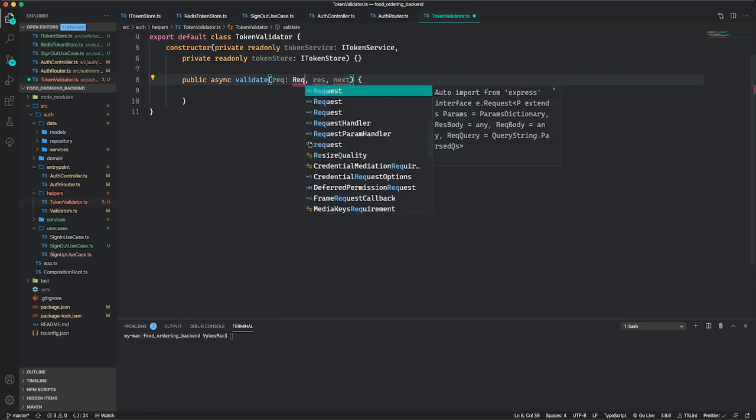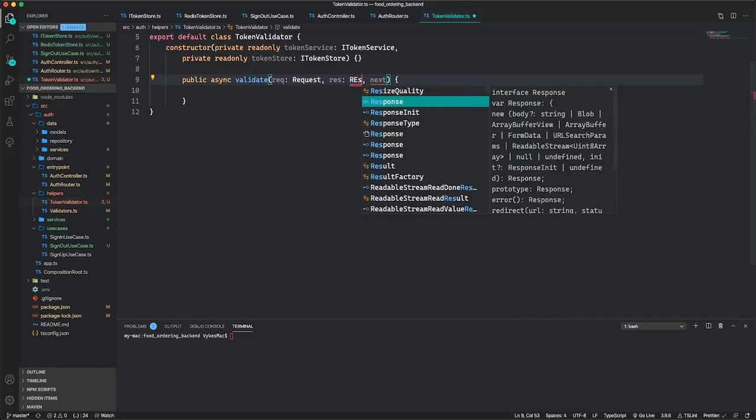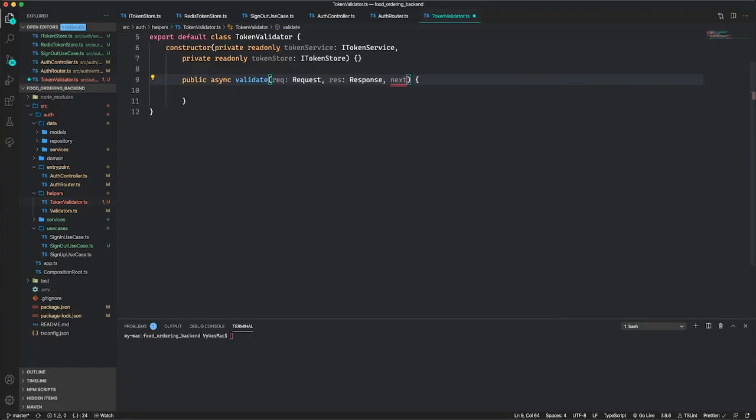So request, response from express, also the next function from express.